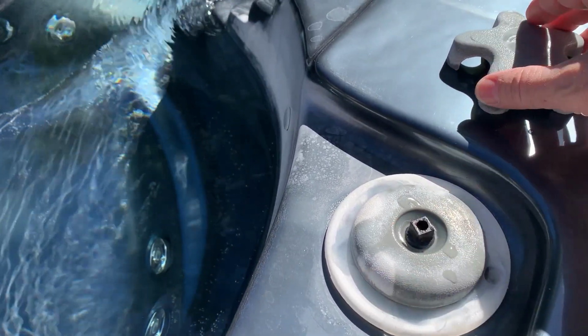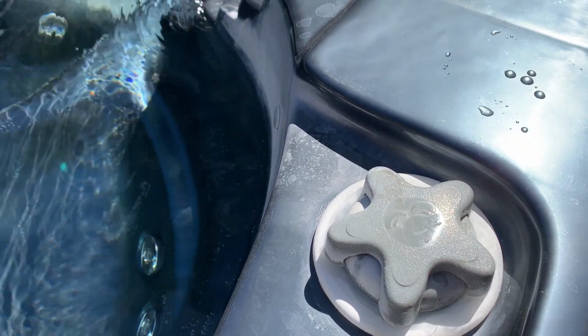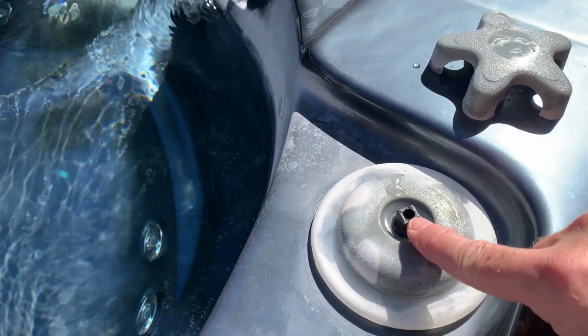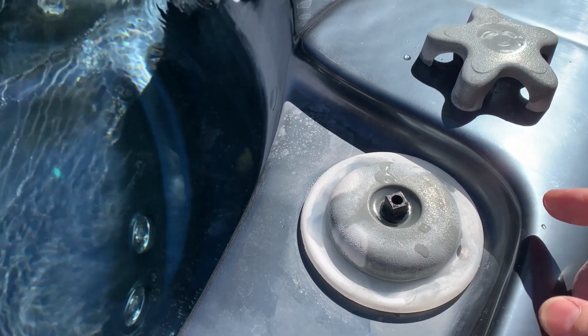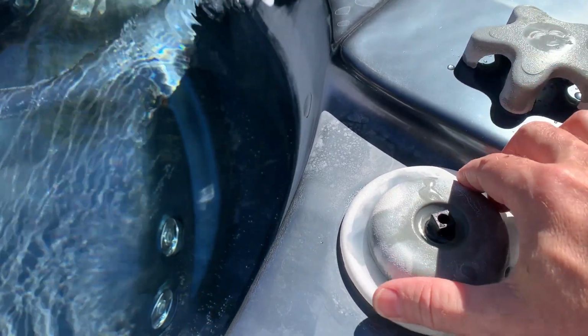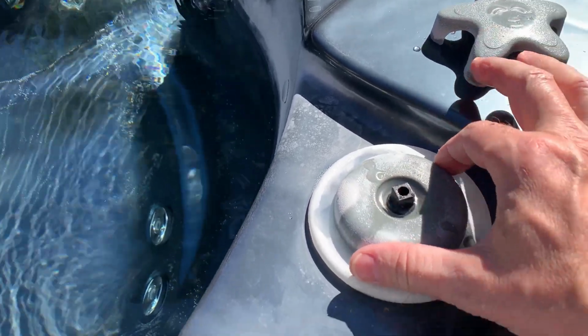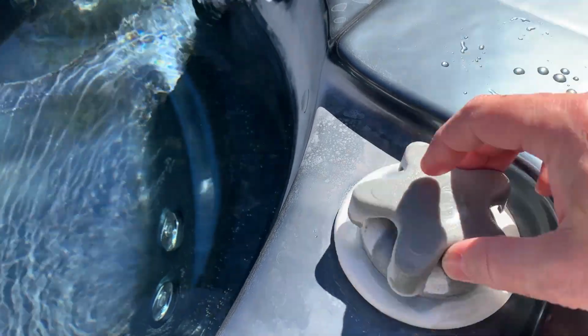So with too much torque on there, you're going to end up doing what I actually have done twice now on ours, and I broke off the very top of these. Now you can replace just that piece, but you never want to get to that point. So you can loosen this cap a little bit, and that will help. So we're going to loosen that up just a little bit, not a lot.